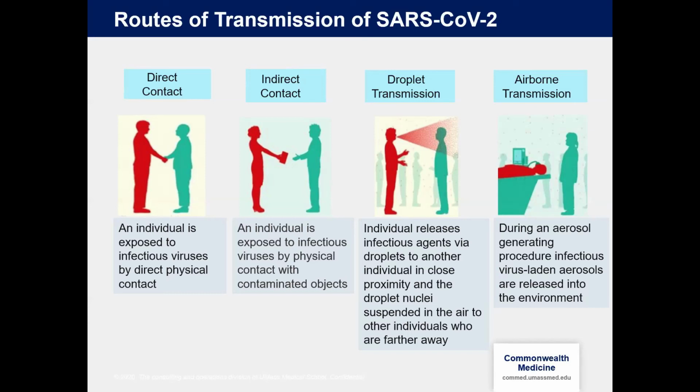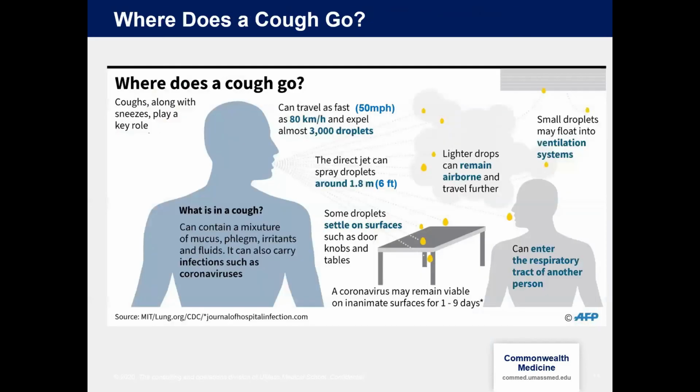Droplet transmission is the most common. The individual releases these infectious agents called droplets, and then they land very close, within 3 to 6 feet of another individual, and they inhale them, or they get them up in their eye, but mostly it's inhalation through the nasopharynx. Now, airborne transmission, as I mentioned, is moving along through bioaerosols, but an area where it's most dangerous is during what are called aerosol generating procedures, which we'll talk about a few that might be done in your types of settings. In the hospital situation, it's more involved with things like intubation, both in the operating room and emergency room, where they're actually going to go right down into that respiratory tract that's infected.